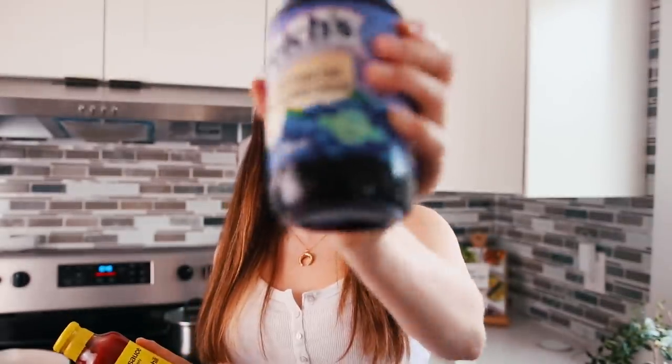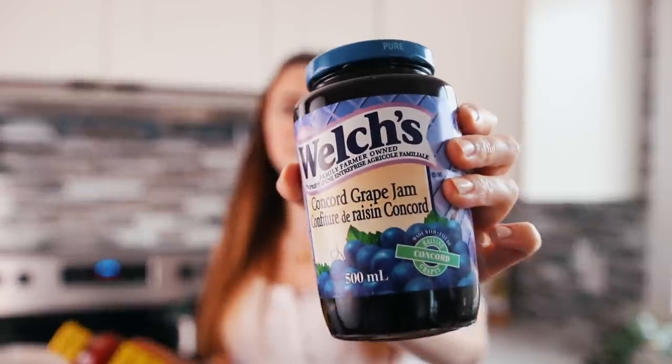And this recipe is a little interesting because the sauce only requires two ingredients. So the sauce is a mix of chili sauce, which isn't actually made of chilies. It's like tomato sauce that you're supposed to use in chili. And grape jelly. Oh, this is grape jam, but that's fine.